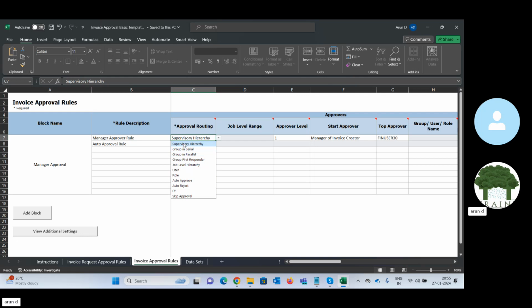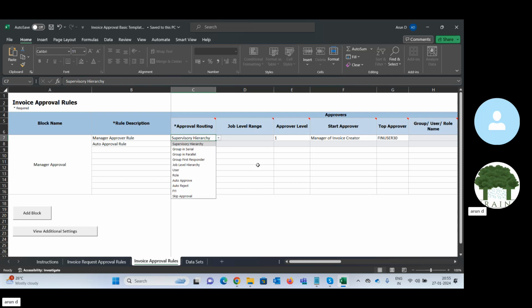For this we will need the approval manager and subordinate sync, for which we will need the job position, all those things. That is after the HCM component they have configured.